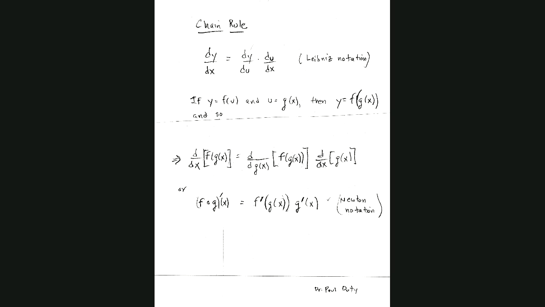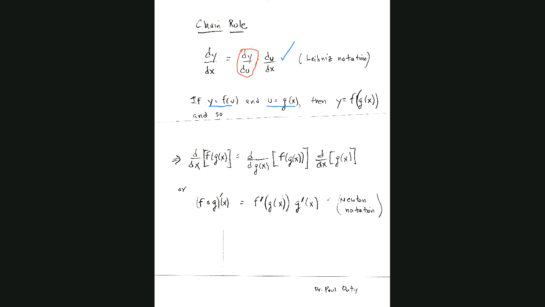Okay, so this is the Leibniz notation. And that's good. But if we were to let our function y, define it to be f of u, and then define our function u to be g of x, it makes sense. It makes sense because based on the derivatives, dy du, you're treating y as a function of u, right? Because you're finding the derivative of y with respect to u.